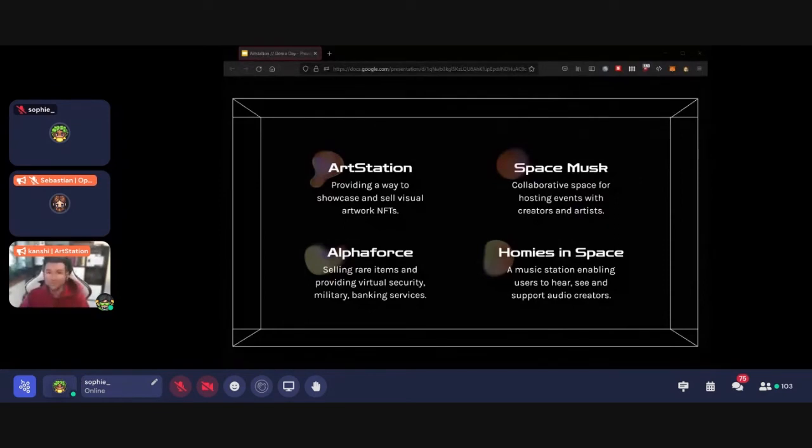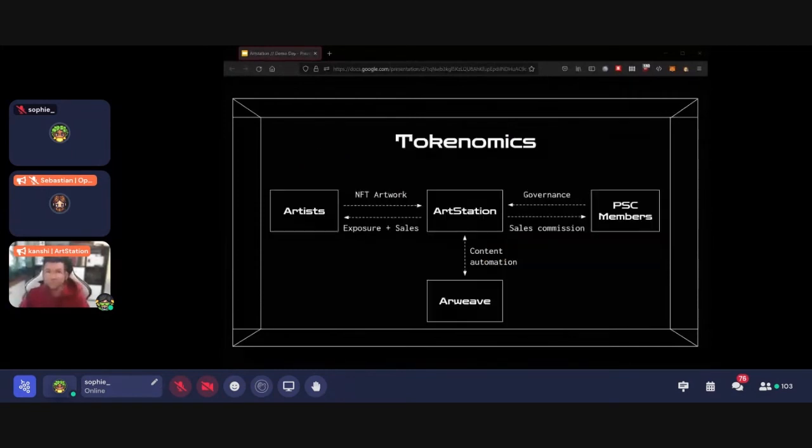There are also international homies in outer space led by a music entrepreneur from Los Angeles. And there are many more. Since the alpha launch last month, there are already a dozen growing community stations in the virtual world. ArtStation is the first profit-sharing community in the metaverse, but it is also a non-fungible, configurable asset that is automating operational processes related to showcasing and selling NFTs in VR.